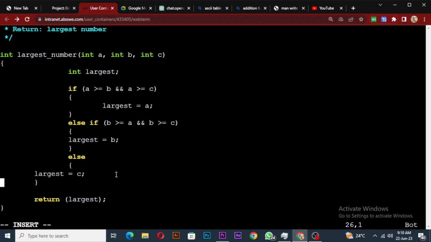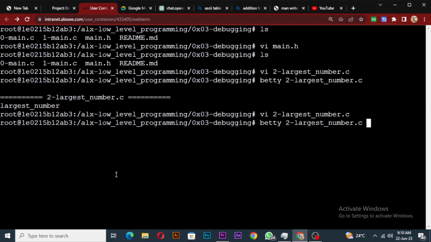Else, then c is the largest, right? If a and b is not the largest, then c becomes the largest, right? So and then return largest, right? So escape WQ, let's Betty again because of the things we added.